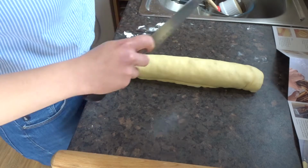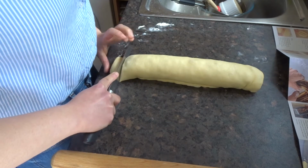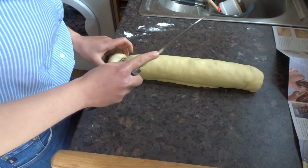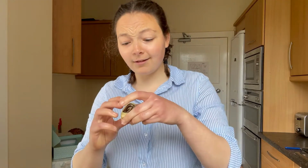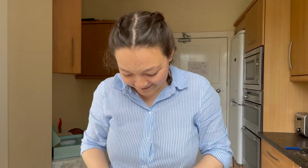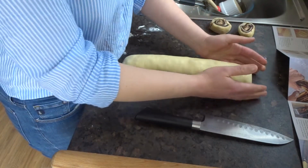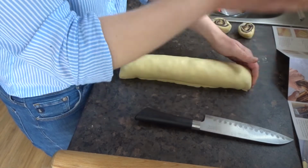Okay, next we're wanting to take a sharp knife and trim roughly 2 centimeters from the ends of each dough. They say to discard the leftovers, but I'm actually going to keep them and just bake them like so, because they'll be nice. So, and then what we want to do is cut the roll down the middle.